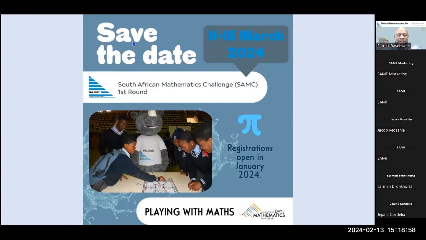The aim of this session today is to explain how teachers can register online — either registering learners to get question papers by email, or to register online and write online. We are going to go through the process of registering for the South African Mathematics Challenge. Most of those who have logged on today have participated before. This is a competition for primary school learners from grade four to grade seven, and it is there to expose learners to problem-solving techniques and to identify talented learners.